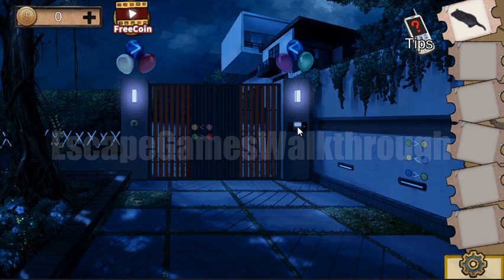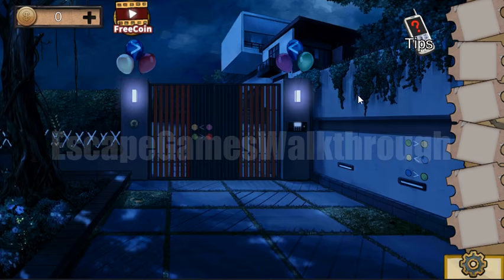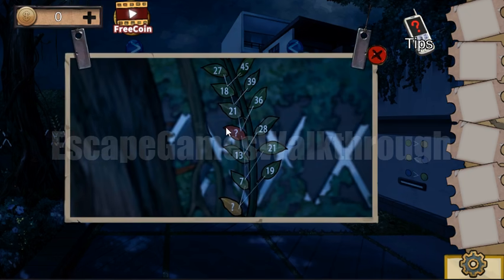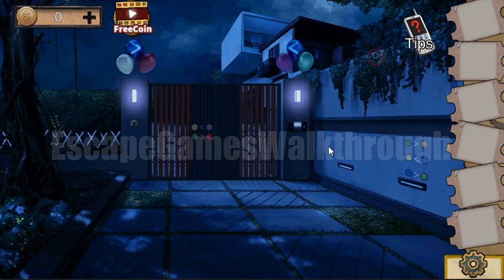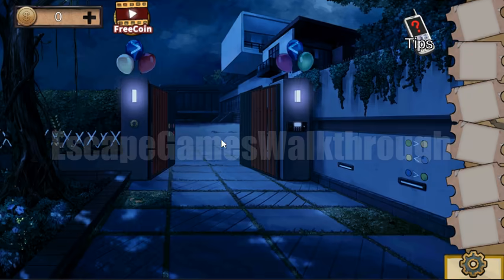And now we need to enter the code here to open the gate, and the code here is the same as in the previous chapter. So here we can see the same leaves, and the red is the sum of the digits 2, 1, 3, and 6. In sum it will give 12, and here we have the sum of 7, 1, 9, and 9, it will be 17. So the code here is 12, 17.